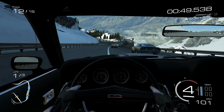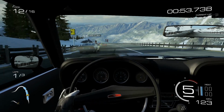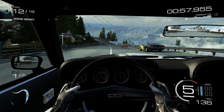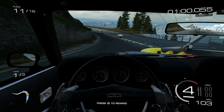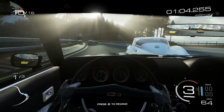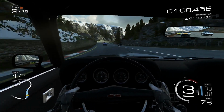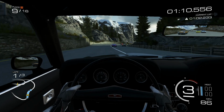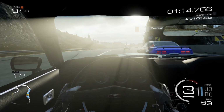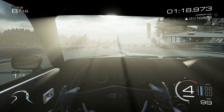That guy just went away around me. I need to find some space here, open up some slots, and overtake. Look at the Alps in the background. Oh, Jesus. This car's so strong it took no damage. Oh god, taking damage again. This car is a beefy car. It can get hit and doesn't give a crap. Do feel a bit guilty though. It's a lovely car to hit. Damage. Probably costs a lot to repair it as well.